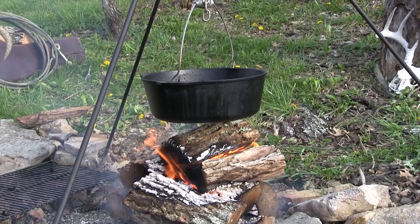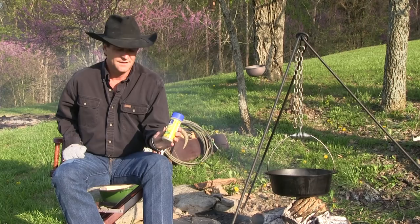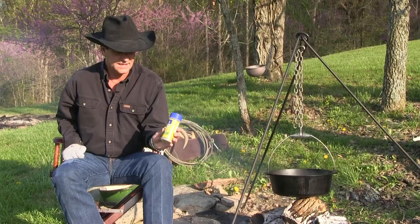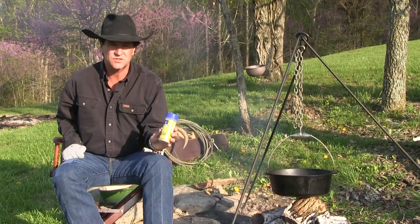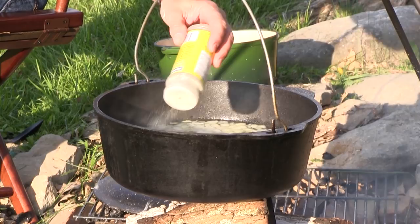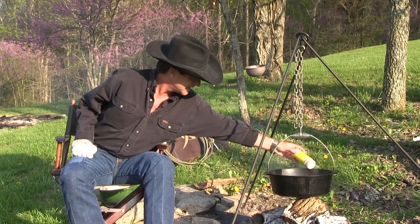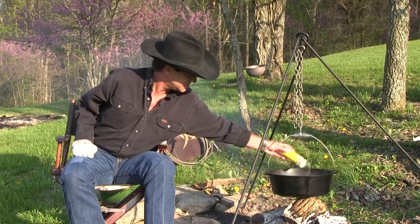Something about cooking outside — you've got that smoke flavor wrapping into that bowl. I discovered this several years ago: an old lady told me about a seasoning called Nature's Seasoning. It's great in any kind of beans, kale, anything like that. It has no MSG but has celery seed, salt, pepper, garlic, onion powder — all those great flavors. I'm going to generously put some of this in. It kind of has all your salt and pepper plus celery seed and garlic and onion powders. It's a great additive to soup.